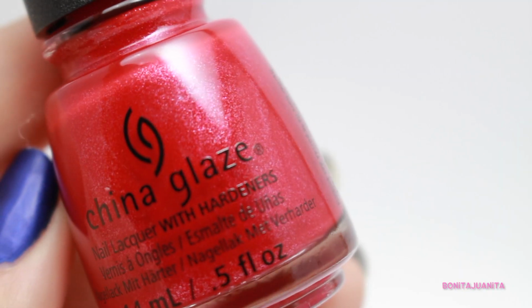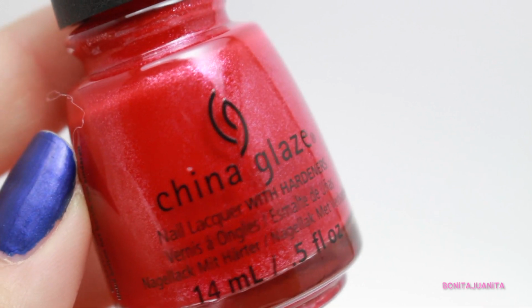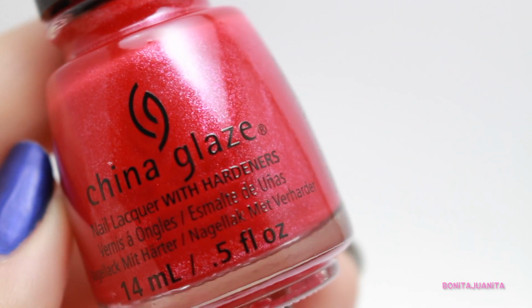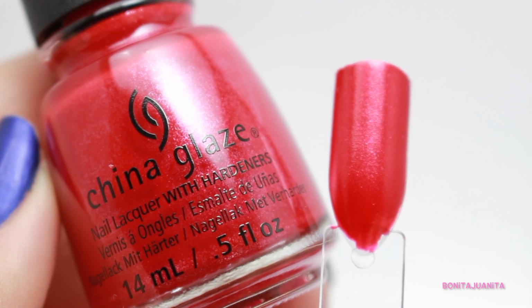This one was interesting. It's a deep pepper red with, again, more of these duochrome, shifty glitters that we've seen a lot in this collection so far. This red polish is very opaque. I think if you're more careful with application, you could get it opaque in 1 coat. I had to do 2 just to even it out a little bit.